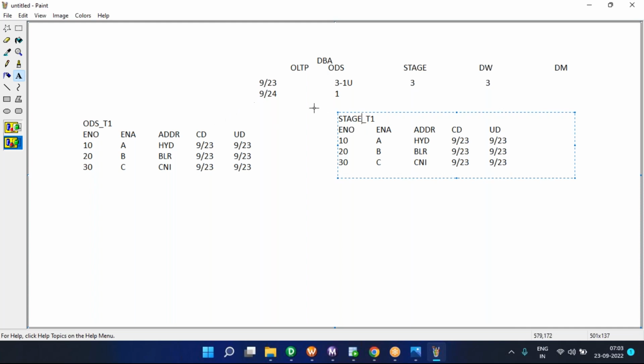The Informatica mapping will extract these 3 records and load them into the staging. After loading these 3 records from ODS to stage on 9/23, how many records will be there in the ODS T1 table?